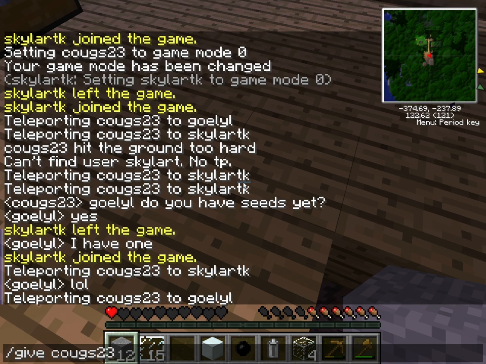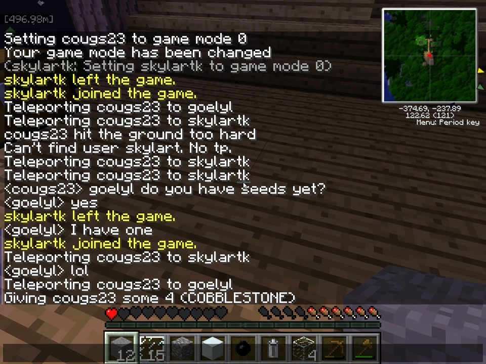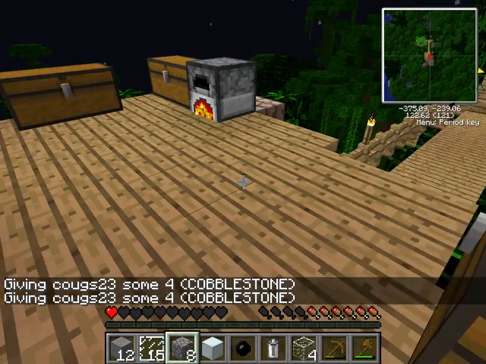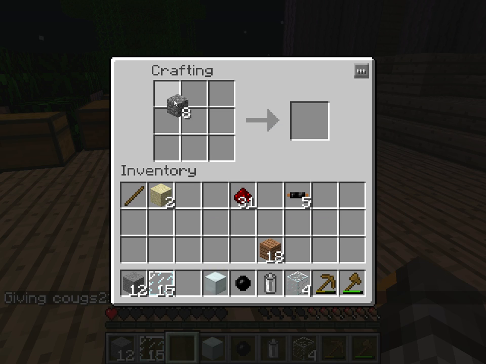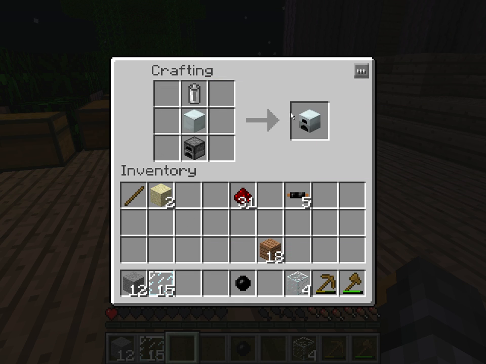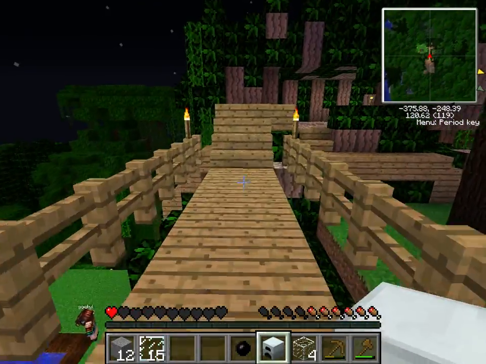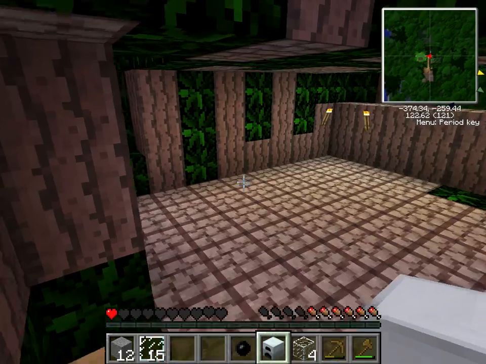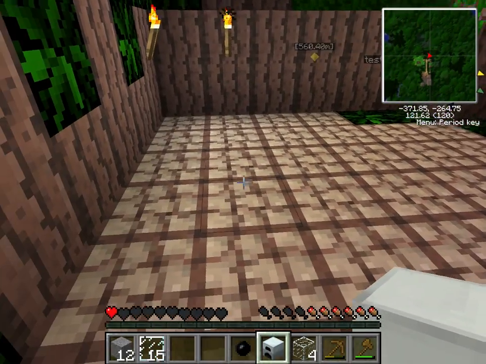Poor Chidi. Giving Coogs 23 some 4 cobblestone. What the heck? Some 4. And then some 4 cobblestone. It's giving me cobblestone. Generator! Yay! Generator room. Generator room. Room. Generator room.